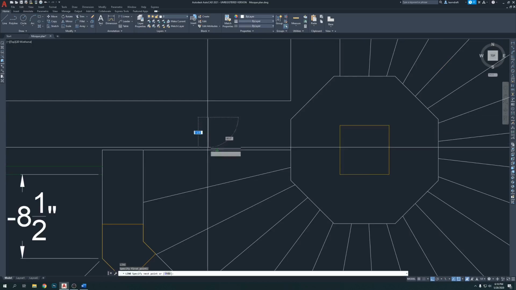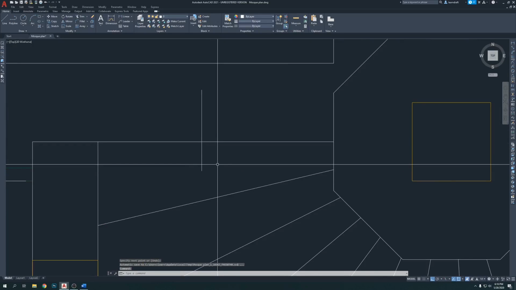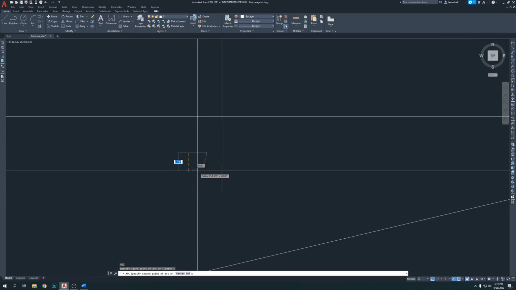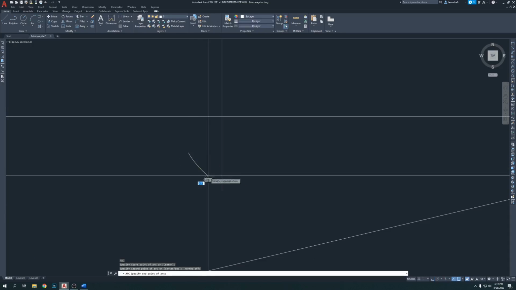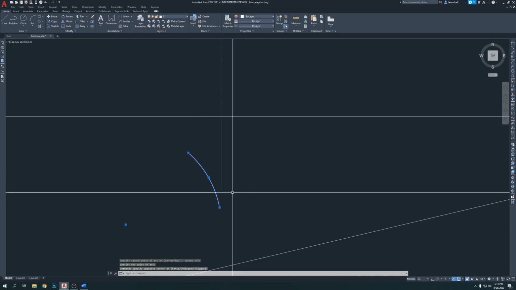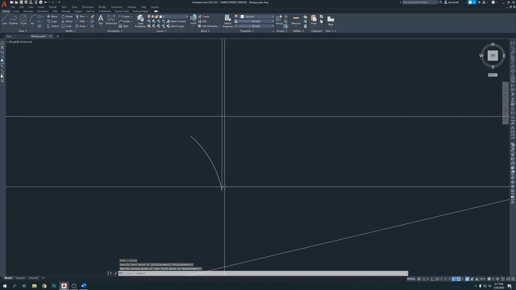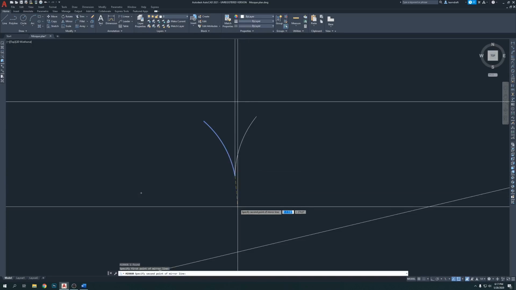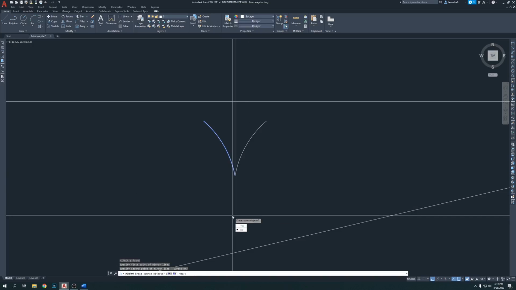I'm going to draw a line, make an arrow, F8, move from here to there. I'm going to mirror this one and holding F8, click enter.